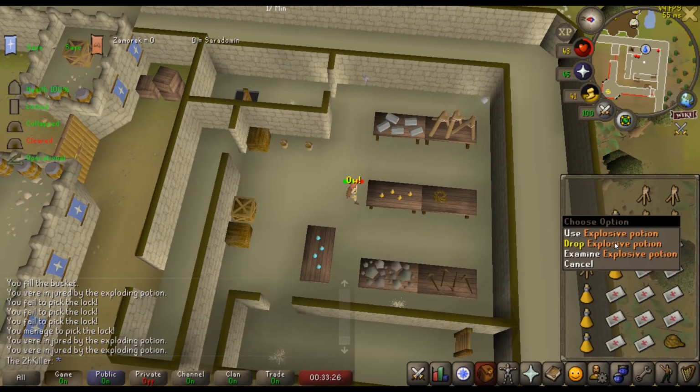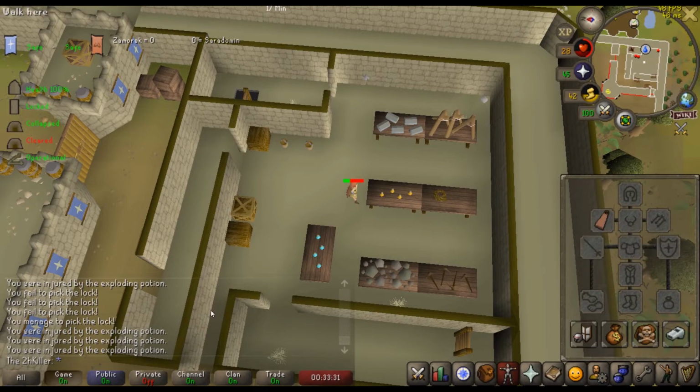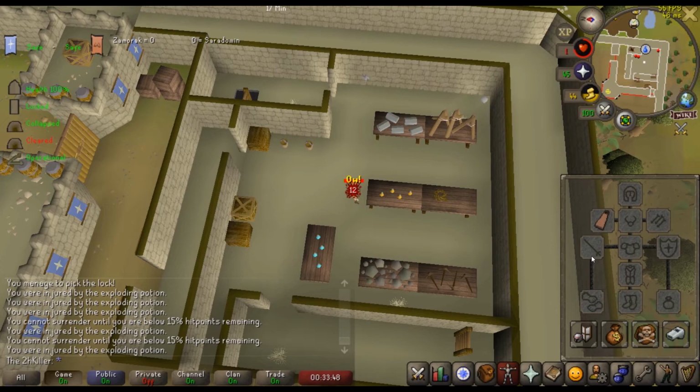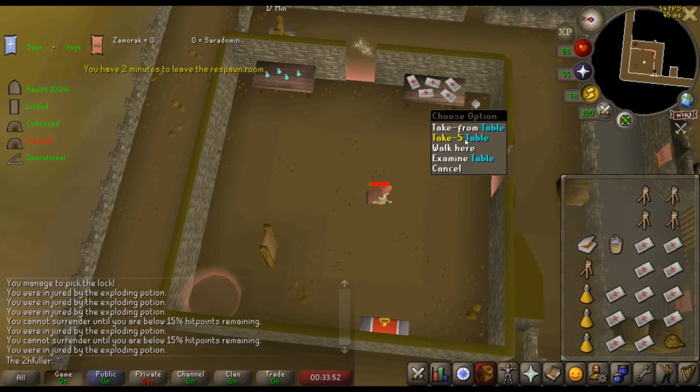You get low hit points. You have to be below 15% of your hit points to do this trick. Or if you're just low hit points, you can also do it. You right click the cave and then you just surrender. And boom, you go back to your spawn area.